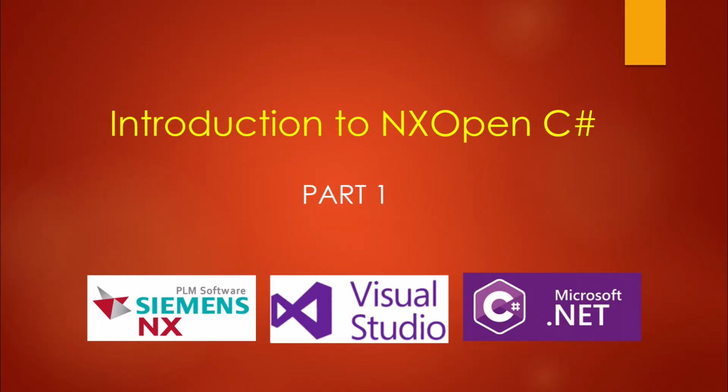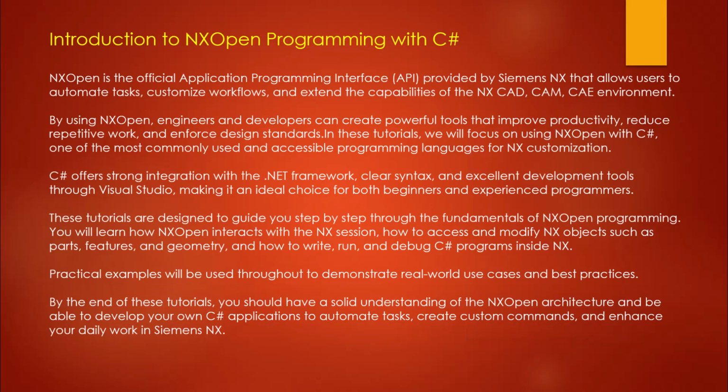Hello everyone. Welcome to this series of tutorials dedicated to the NXOpen API. NXOpen is the official application programming interface (API) provided by Siemens NX that allows users to automate tasks, customize workflows, and extend the capabilities of the NX CAD environment. By using NXOpen, engineers and developers can create powerful tools that improve productivity, reduce repetitive work, and enforce design standards.